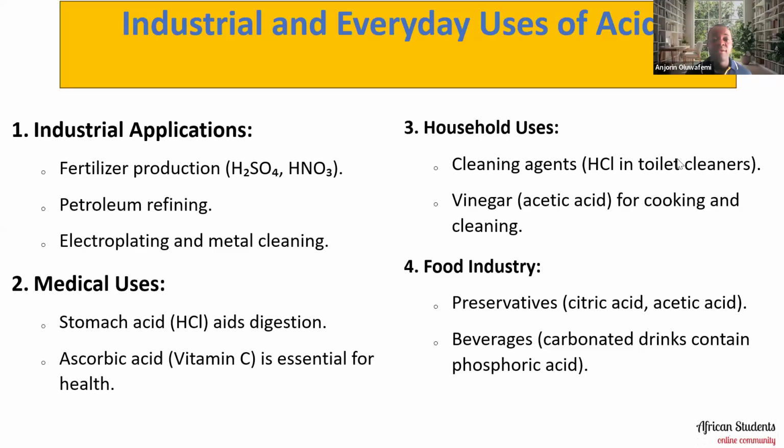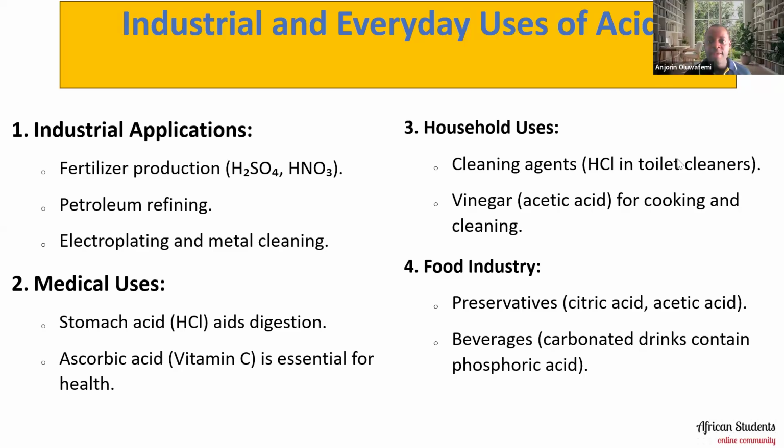Medical uses of acid include HCl in the stomach, which aids digestion, and ascorbic acid, vitamin C, which is essential for health. That's very good. Vitamin C, especially when the weather is cold, is something that you must have handy because it guards against cold and flu and so on. So medically, we can use acids in that regard.